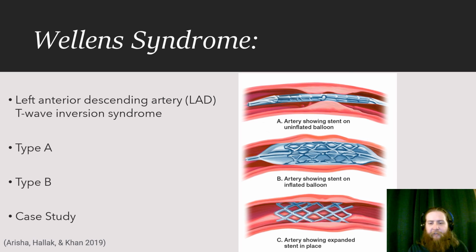And the importance of this study and the importance of catching this is Wellens syndrome and these abnormal T waves can occur in an individual who is not showing any other symptoms at the time. This patient came in with symptoms, and that's what probably led them to go and order all these tests. But if they had symptoms a week ago and they're just now getting in and complaining about it, Wellens syndrome could give you valuable information about what's actually going on inside of that patient's body. And it's a warning sign for myocardial infarction, so catching it early is better. Leads to more patients surviving, and that's always a good thing.